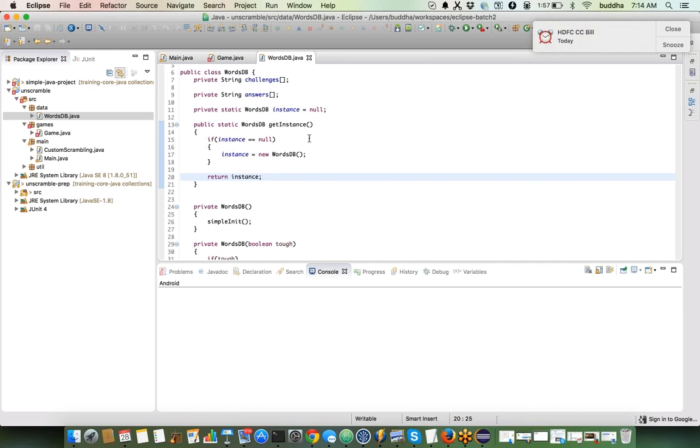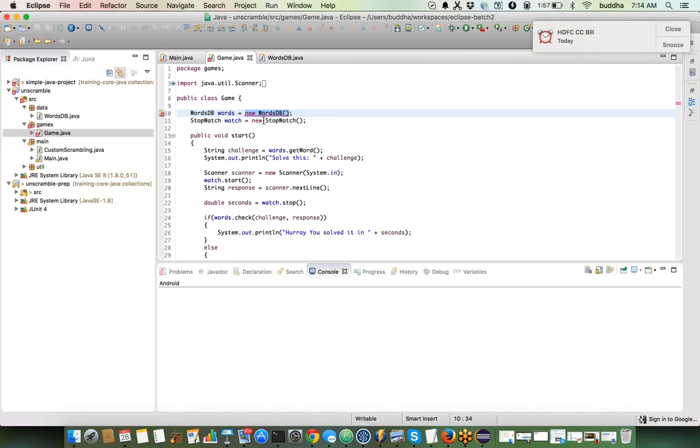So now what is happening over here, let's see. When this class has been read into memory, whenever there is something static, it will create this variable, and for that it will simply point to null, the first time only. And then how do we call this? Instead of new wordsdb, we can simply call wordsdb dot getInstance. Now what happened over here? Instead of calling new wordsdb, we have actually called wordsdb dot getInstance.